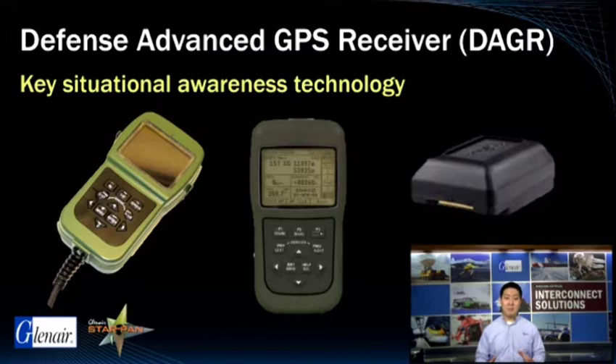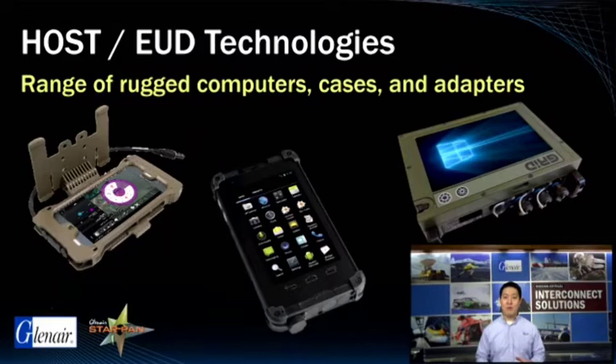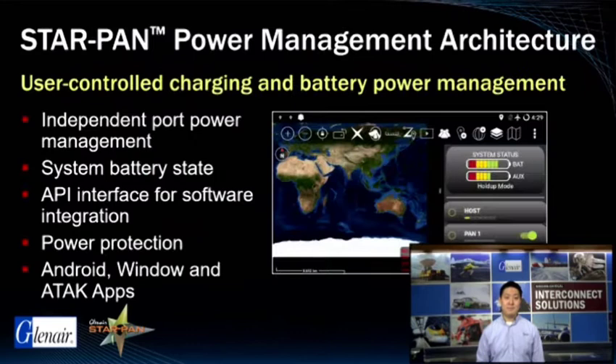Let's turn now to a discussion of the heart of all C4ISR systems: today's small form factor computers known as EUDs. With their ability to run complex soldier software as well as function as a video monitoring platform, a common EUD is the Samsung Tactical Edition Android phone. These ruggedized devices can be further protected through the use of various protective cases useful for integration and attachment to the soldier kit. There are a number of EUDs in active use today. Selection is commonly based on any number of criteria, including software support, regional preferences, and locally sourced technology. Most platforms utilize the Android operating system, although Windows is also a common solution.